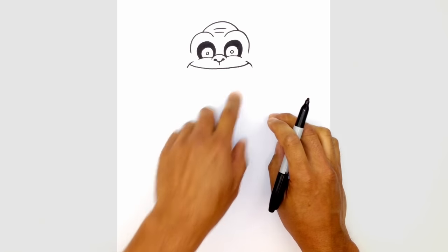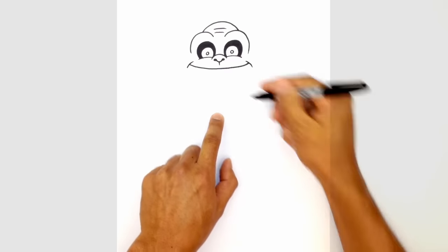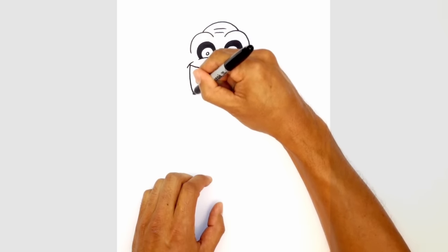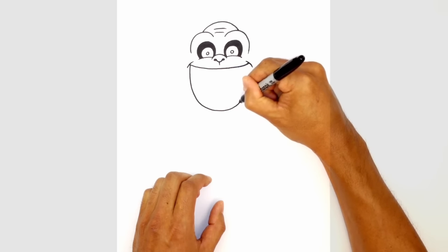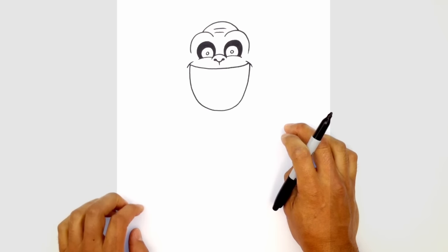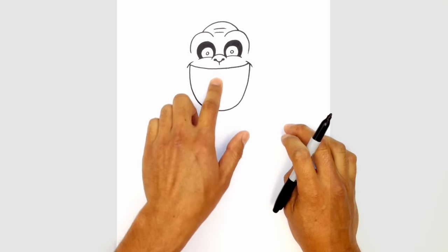Let's go ahead and draw the bottom part of the mouth. So the mouth, I'm going to draw really big. So from these corners, I'm just going to draw a curve coming down to the bottom of the mouth and curving back up on the right side. From here, we want to draw in the teeth. So we're going to layer in some gums on top of the teeth.